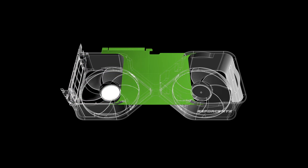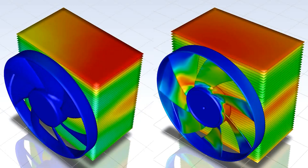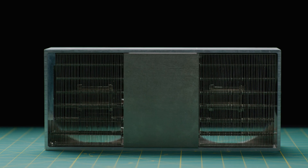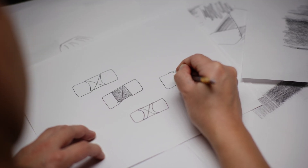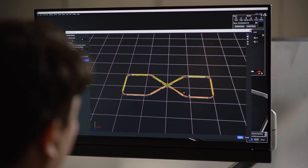We simulated all possible permutations of PCB dimensions, product dimensions, heat pipe dimensions, fan dimension and fan quantity, airflow type, fin thickness and fin shape, and so on. We wanted to make this GPU card more powerful with much better thermal design while also making it lighter and thinner. In order to enable the dual blow-through cooling technology and bring cooling to new levels of performance, we had to modularize the graphics card.